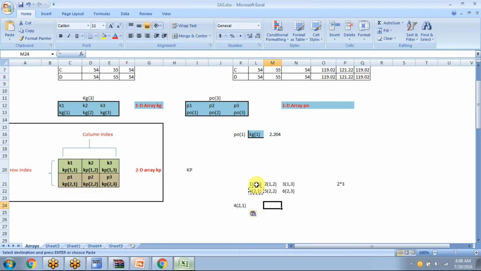You have to multiply the value you have with 2.204, right? And how will you get this 2 comma 2, P2? You have to multiply this 1 comma 2 value with 2.204, right?